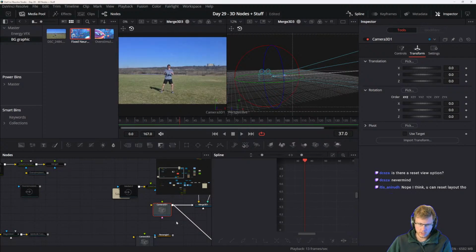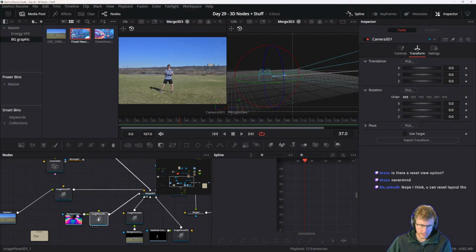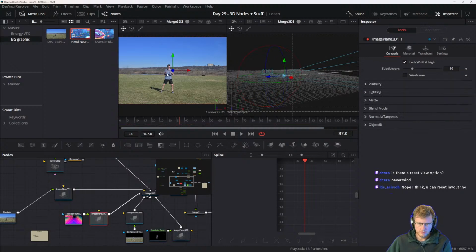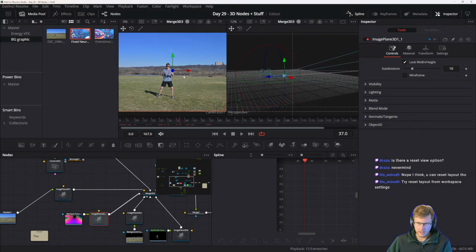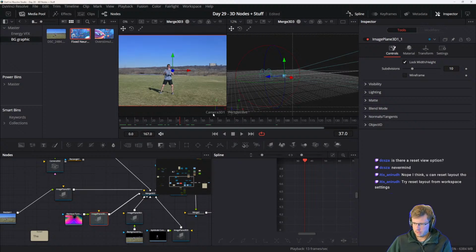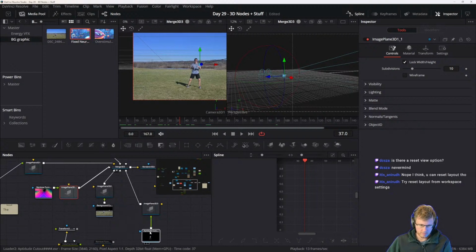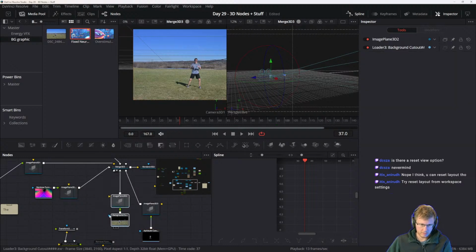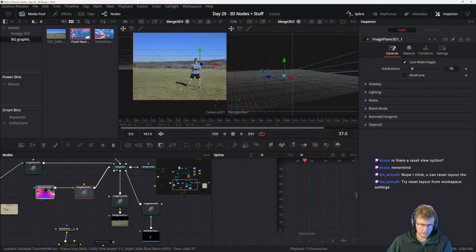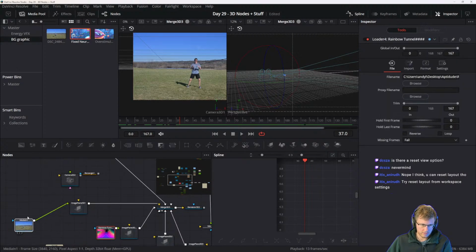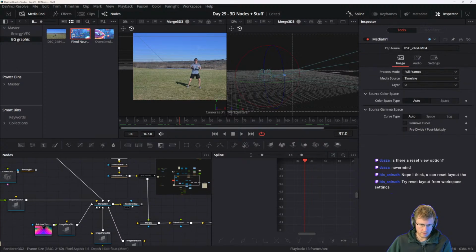And it's bugging because all the layers are overlapped, but that's okay. Wait, I feel like we just, hold on. I feel like we actually did just set it up. I want to clean up a little bit, because it's actually kind of how we want it.